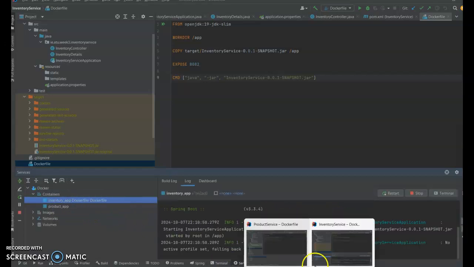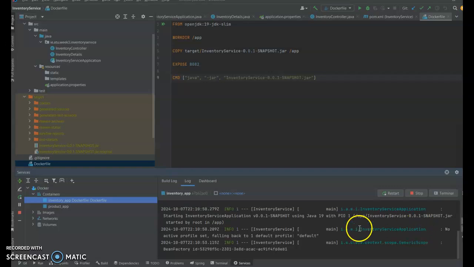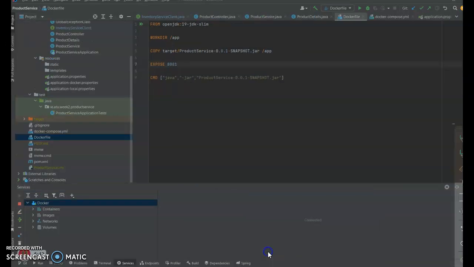You can see here, both the Docker files have been successful.